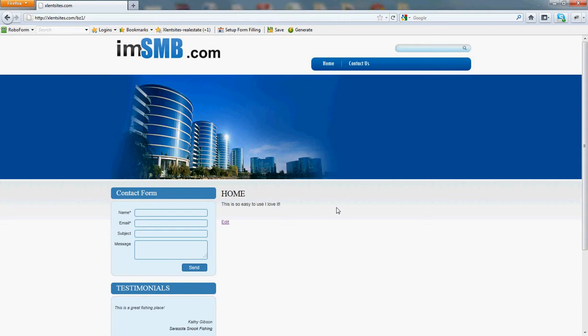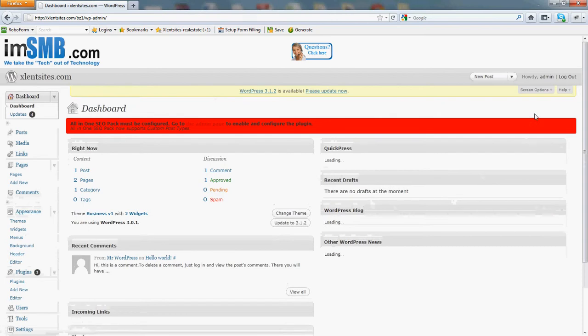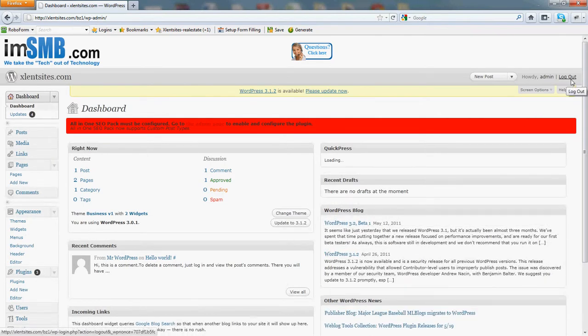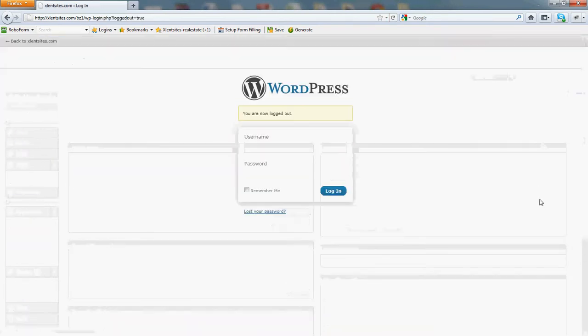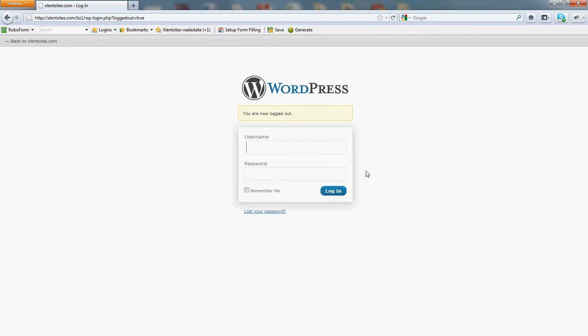own WordPress administration. So the way that you get to your administration is you go to your domain name. In this case it would be excellentsites.com, and then after it you would type in wp-admin. Okay, that's how you're going to get to yours. We have ours in a subfolder, so we're going to go a little bit lower in it and you'll see it come up now. Alright, here I was already logged in. We're going to go ahead and log out. This is the screen that you'll see when you get there.